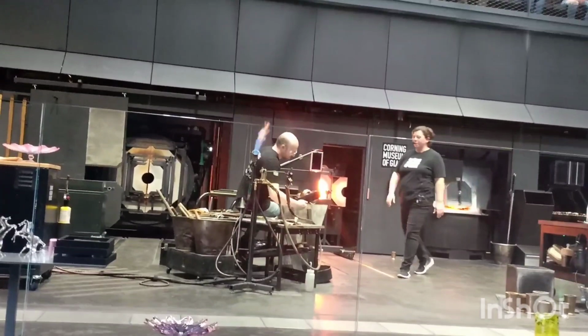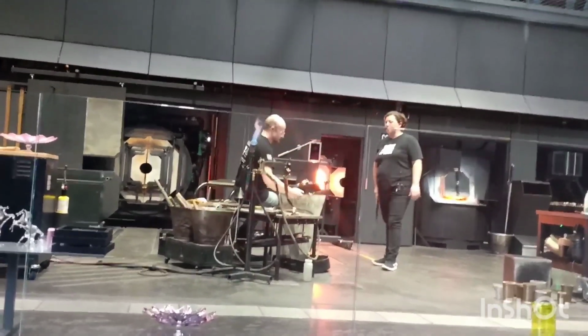Finish towards the bottom half. We're going to make sure that it holds the piece up nice and straight on the table, and then we'll flip the whole thing around and work on the top of the opening.